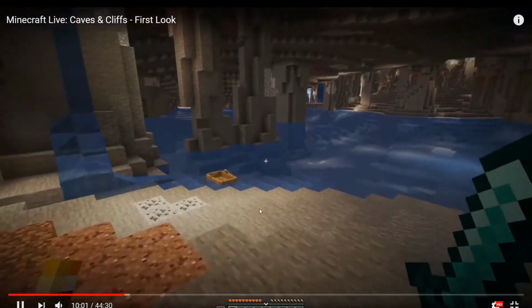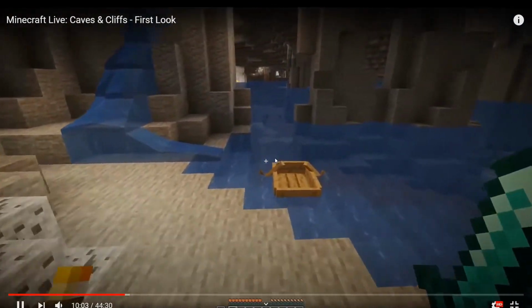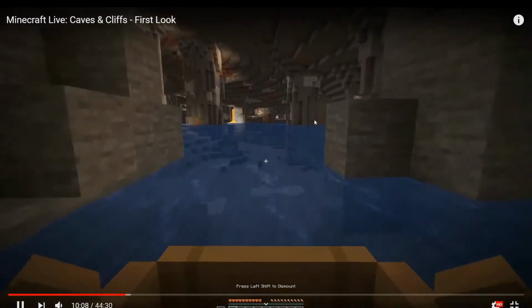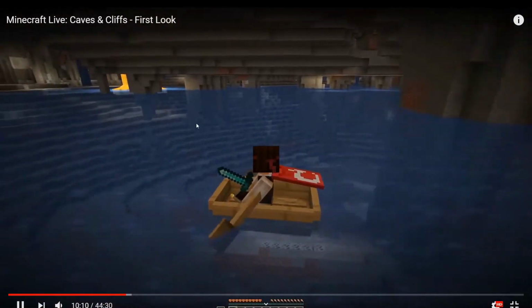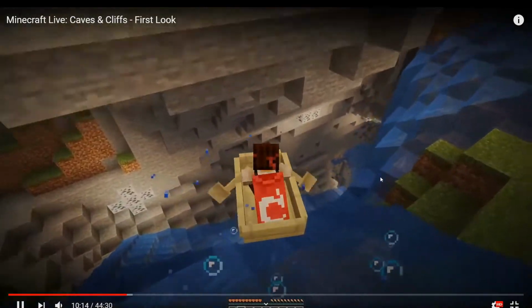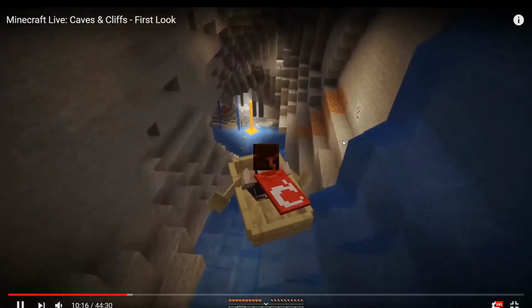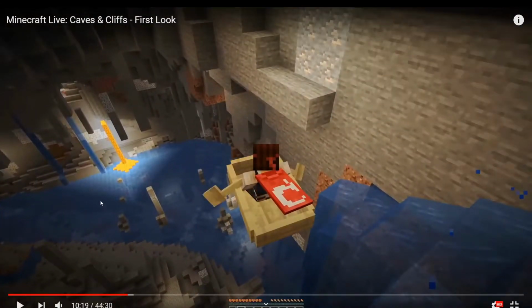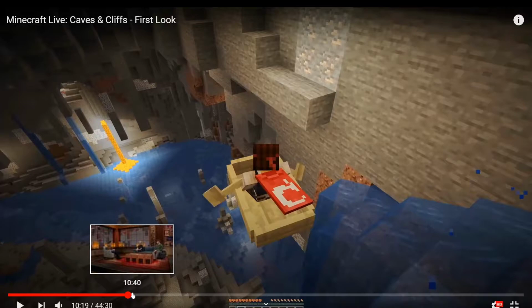Also, as you can see, there's a big lake. You can just take a boat and traverse the cave, just boat around. And also there are really cool waterfalls. That's really awesome. Look at that, look at the generation. It's pretty cool and it's pretty big. That's the new cave generation.